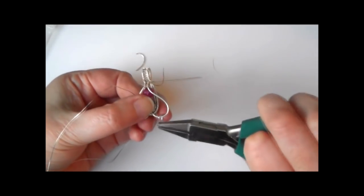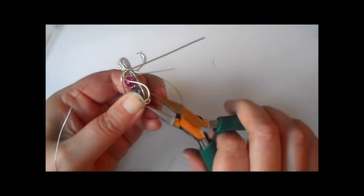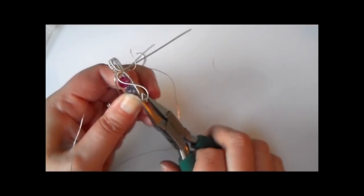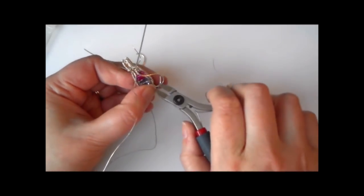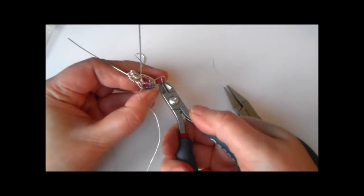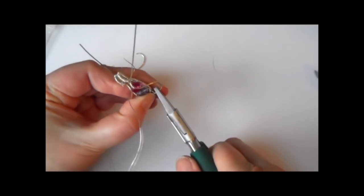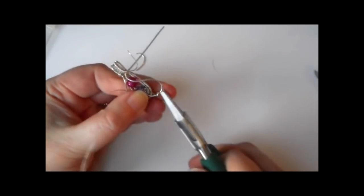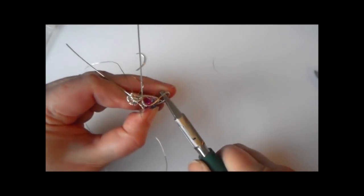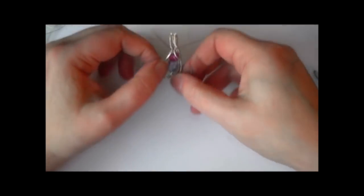And the same with the other side. If you wanted, depending on how fancy you want your pendant to be, once you've got to this point and you've actually trimmed these off and got them down, you could leave it at that. Obviously you'd have to trim the other ends off as well — you couldn't have those spiking in your chest, that'd hurt. But you could make a little curl at the top with them, trim them off, and that could be sufficient — just with those two little bits tied off.